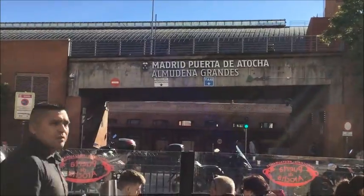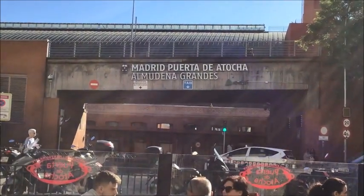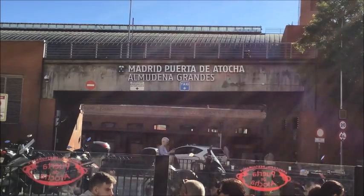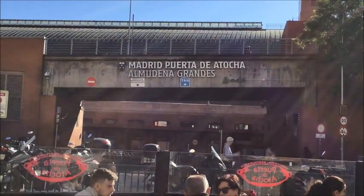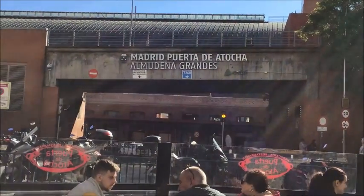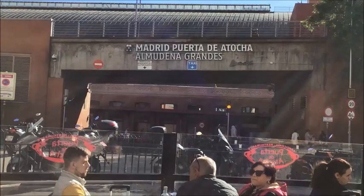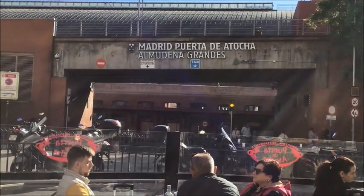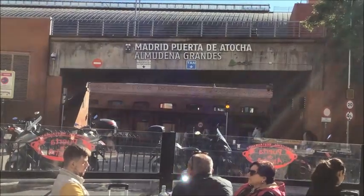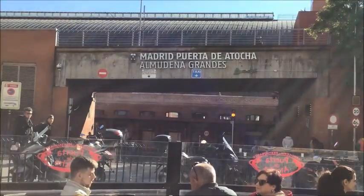I'm here at the southern main train station in Madrid, Puerta Atocha. They've added a second name, as they have to the Chamartín northern station. That's for slower trains north and west. They don't use that second name. It's split into sections, like Barcelona, for the commuter trains, here called cercanías, the slow trains and the fast trains. The fast trains leave upstairs.